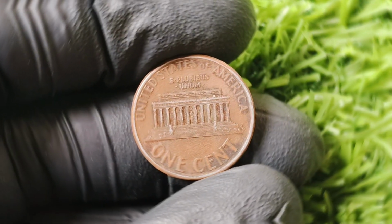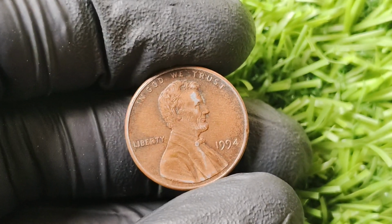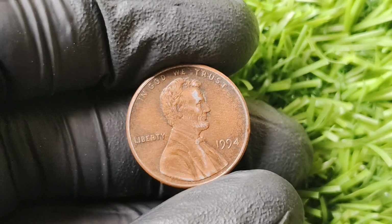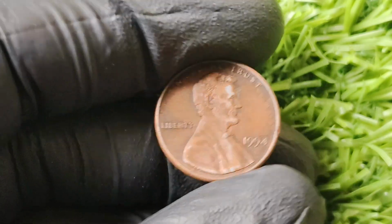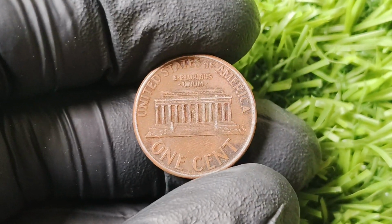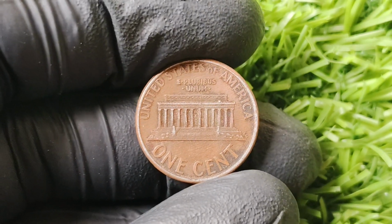Some coins look rare but might be reproductions or fakes. And coin grading is a science on its own, so trust the experts. The 1994 no-mint Mark Lincoln penny, a tiny coin with a massive price tag of $1.9 million. Next time you're rummaging through your loose change, take a moment to check for that missing mint mark. Who knows? You might be sitting on a fortune just waiting to be discovered.